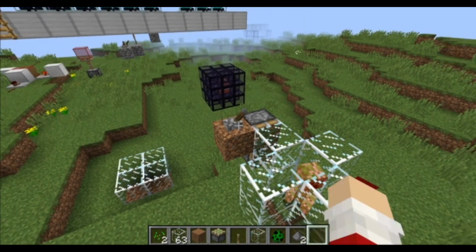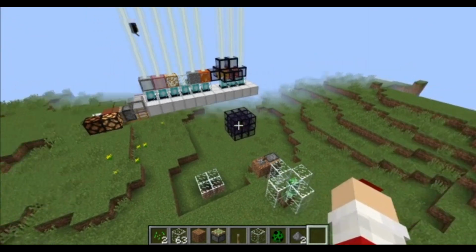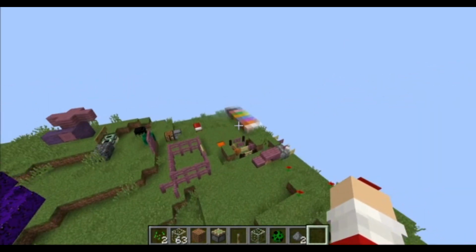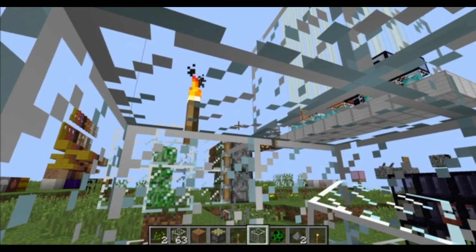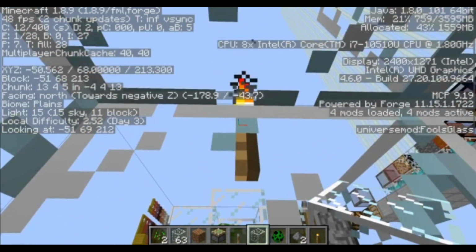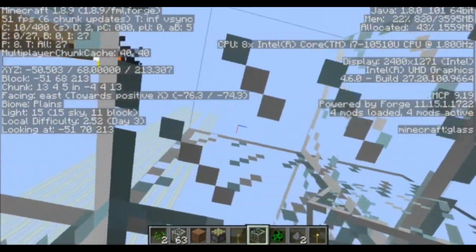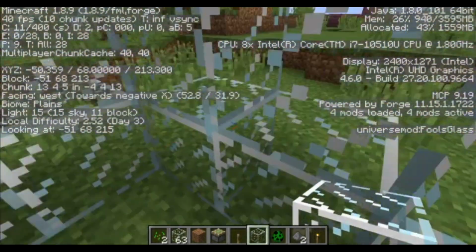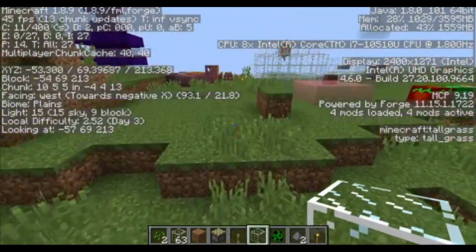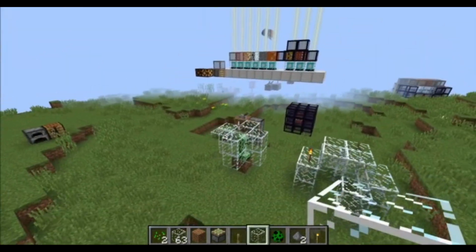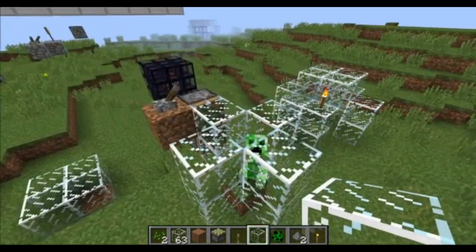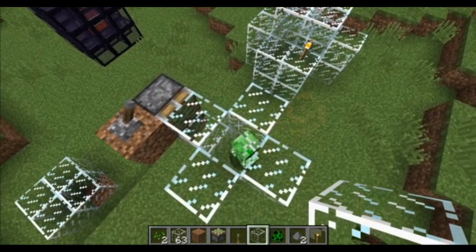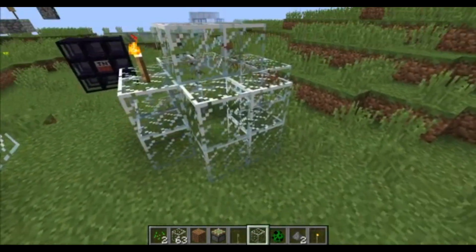And also, it does suffocate mobs, which gives Fool's Glass some really interesting properties. What also makes this glass so weird is that I have a torch here, and it allows light through, and yet there are also these weird shadows when it intersects with the ground. So this would be an absolutely fascinating block.